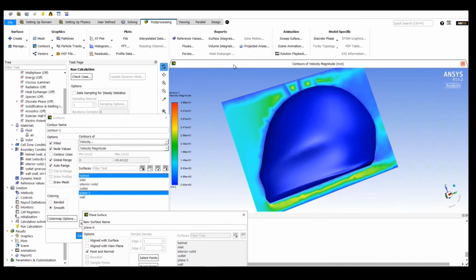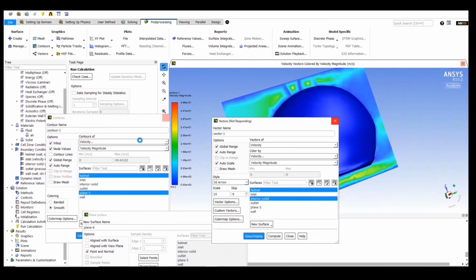So you would need a bigger enclosure to get a more representative view of what's going on, because here the boundary layer is affecting. So you want to reduce the effect of the boundary layer, but you can see where you have lower velocities and higher around the helmet.